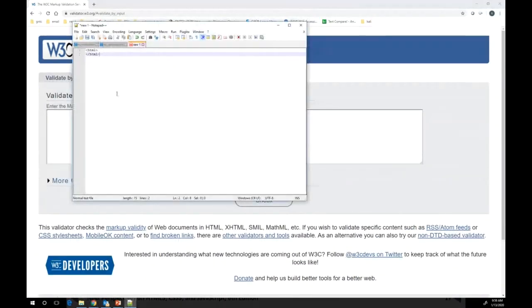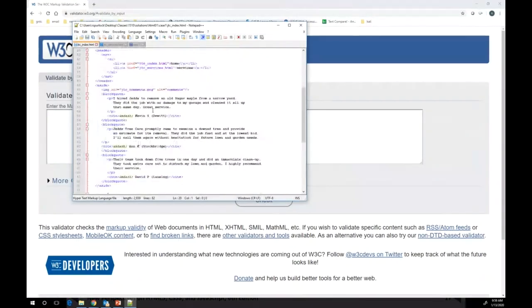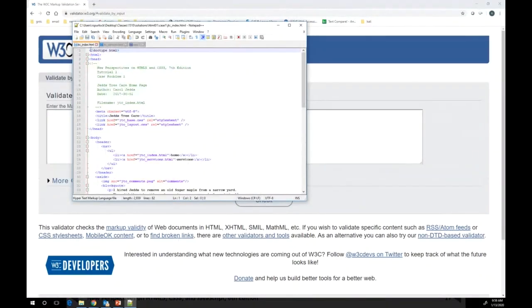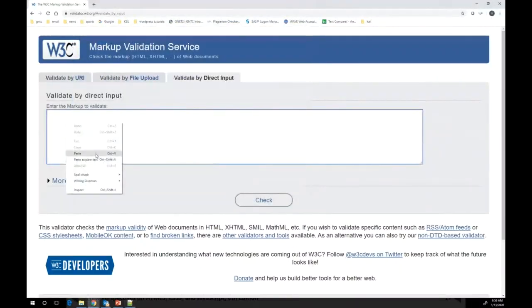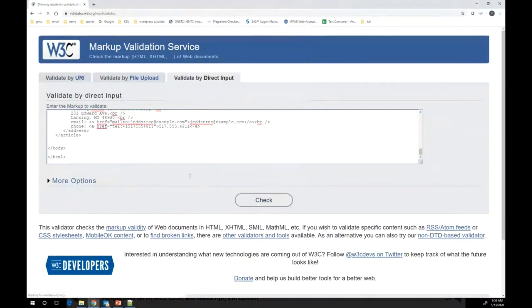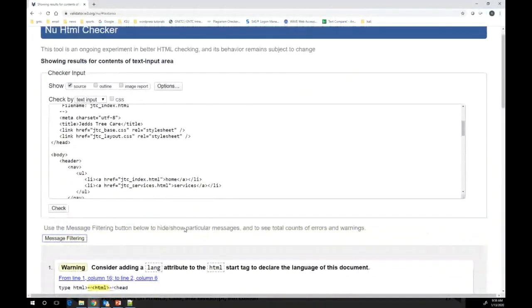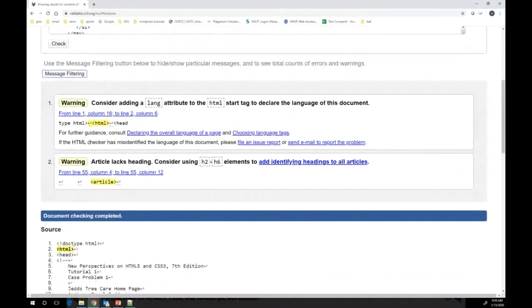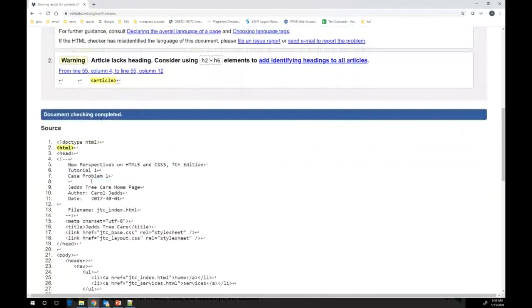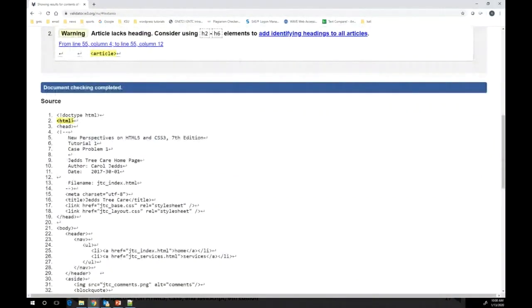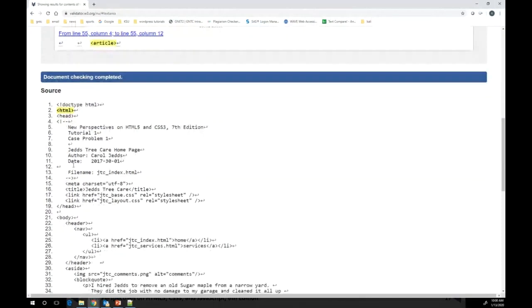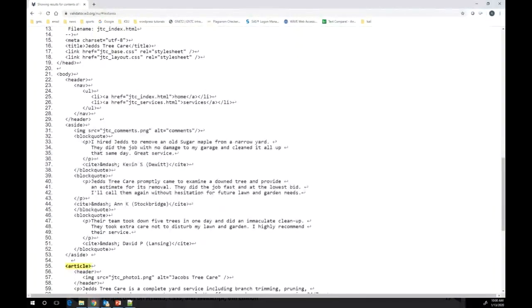I'm going to do a copy and paste of this. Check this. And it's giving me some warnings here, okay? So it's not necessarily that it didn't pass, but it will show you the warnings. And then it shows you in your document itself, says, hey, this is where we've looked at this, and you might want to consider adding a little more to this.